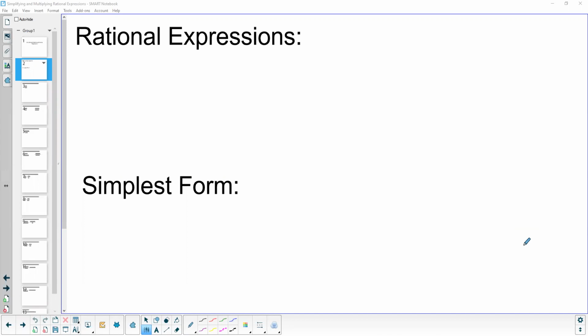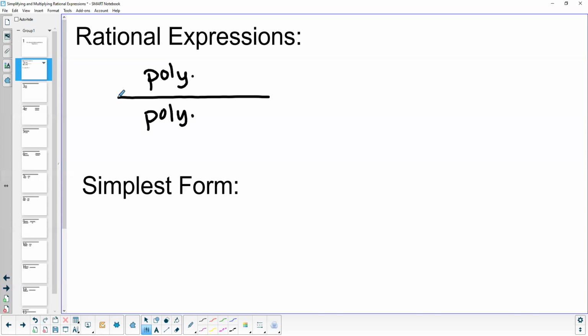Well, a rational expression, like a rational number, is an expression that's written in the form of a fraction. So a lot of the ones that we're going to see are going to end up being some type of polynomial on top and some type of polynomial on the bottom. That's what makes it a rational expression. However, we really can, in a rational expression, have any type of expression on the top and on the bottom, but what makes it rational is that it's in that form of a fraction.